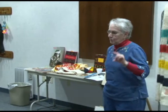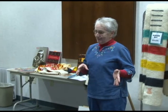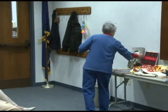Pendleton was one of the first American companies that got in on this trade blanket story. They came in the late 1800s, by the Bishop family, and they were smart. They were really, really smart. They designed their blankets to please the Native Americans, as far as the designs were concerned. So they have some very colorful ones, very pretty ones, and they have been very important to the Native Americans up until today. They're still used as gifts. Well, they have those powwows, Indian powwows. I've read that they give them away as gifts. Yes. Not only at the powwows, but between themselves, they're given as gifts.